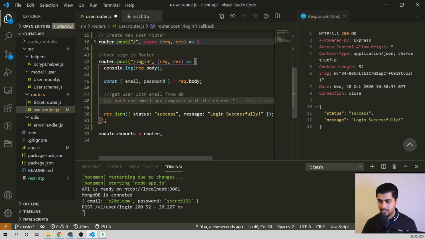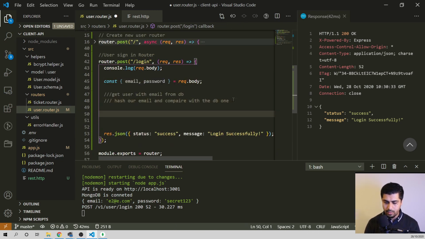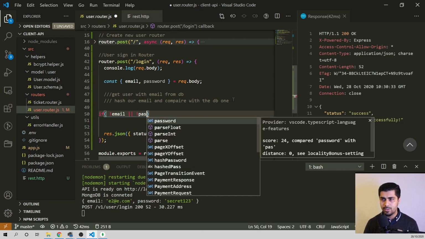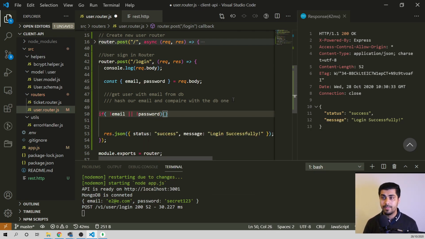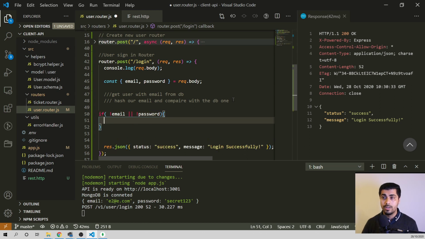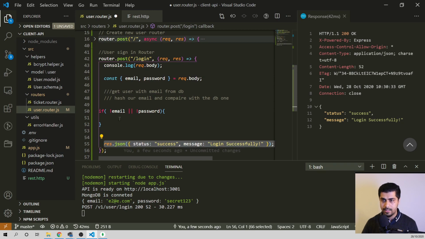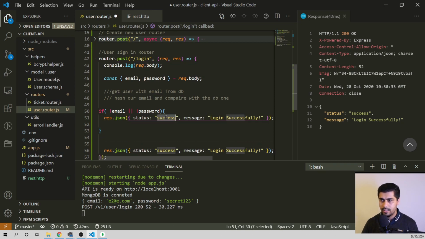So let's quickly write a check: if not email, or not password. If either of them is not there, or null, then we simply respond saying error, invalid form submission.